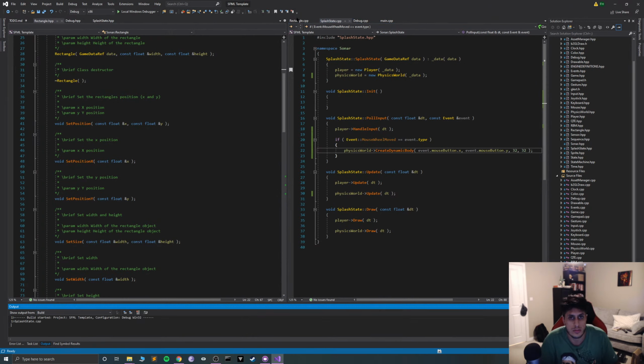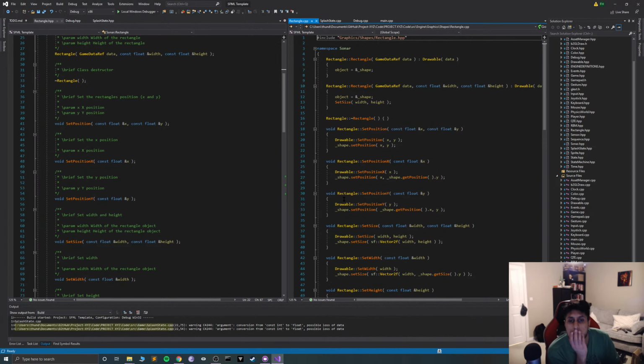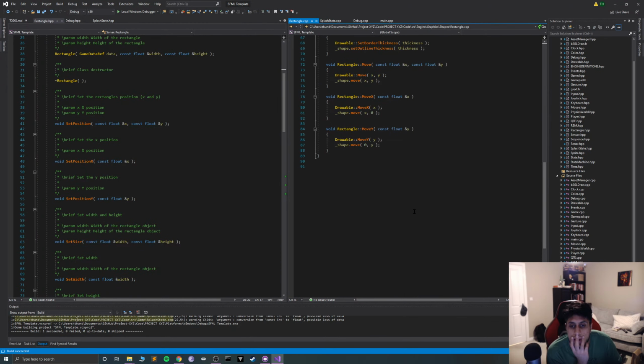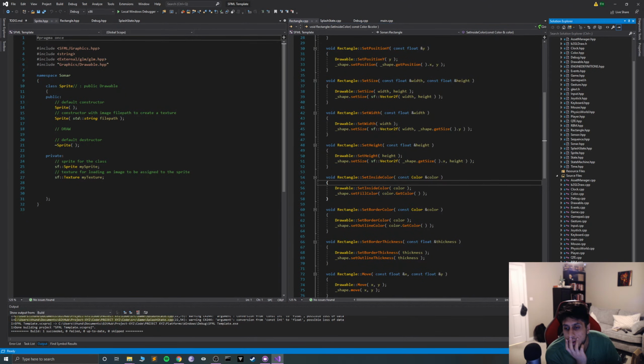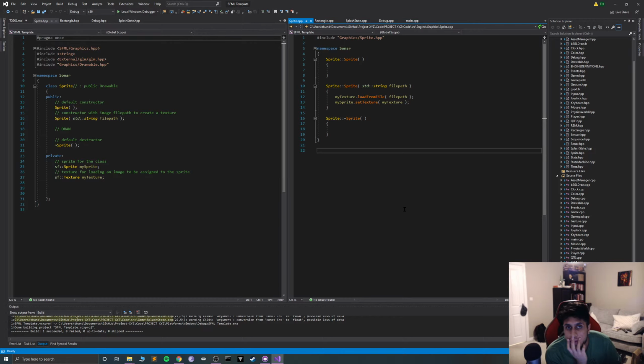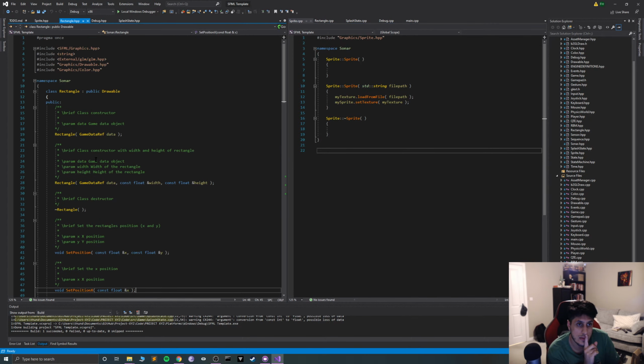Okay, so the rectangle class looking pretty solid. What we need to do is port over, not port over, essentially do what we've done for the rectangle class for the sprite class. As you can see, it is very bare bones. There is very, very little you can do with the sprite class. We essentially want it like this.